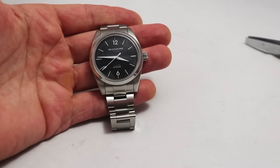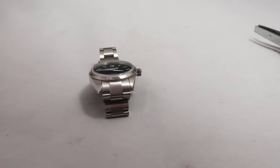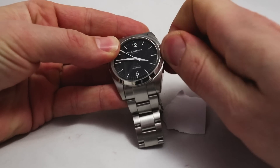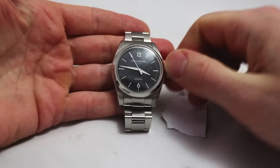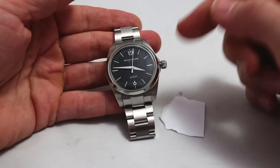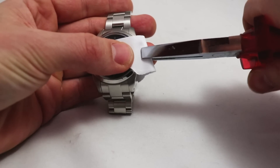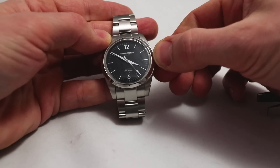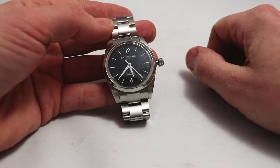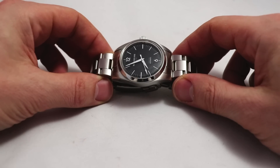Now let's operate it. Please don't do this at home — we have to use heavy tools here. Screw-down crown, but it's extremely tight. It's unscrewed now. And if you want to pull it to position one — it's absolutely impossible. I'm pretty sure that's the seal. So let's do it the rough way. We are lucky this is a prototype. There you are — now you can see it's a hackable movement, and you can set the time.